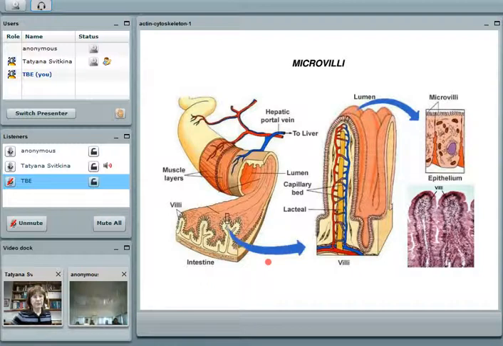Microvilli are best studied in the intestine. So this is a diagram of our intestine, which has all these folds called villi, and their purpose is to increase the surface area of the intestine to absorb food and nutrients as fast as possible. And if we look at the cellular organization of these villi, they have a monolayer of epithelial cells, and each of the cells has these microvilli, which fill the increased surface which absorbs nutrients.